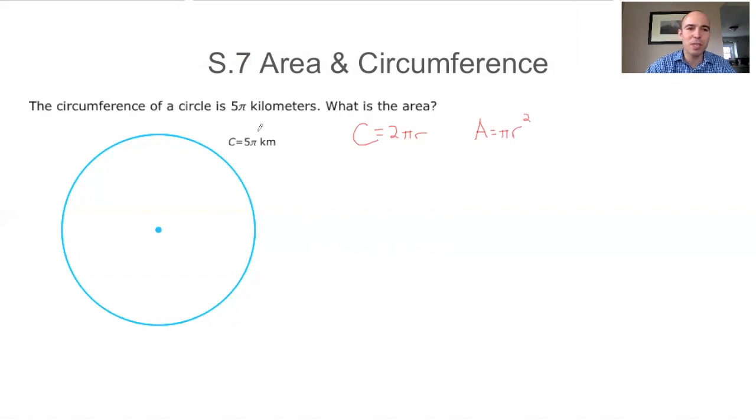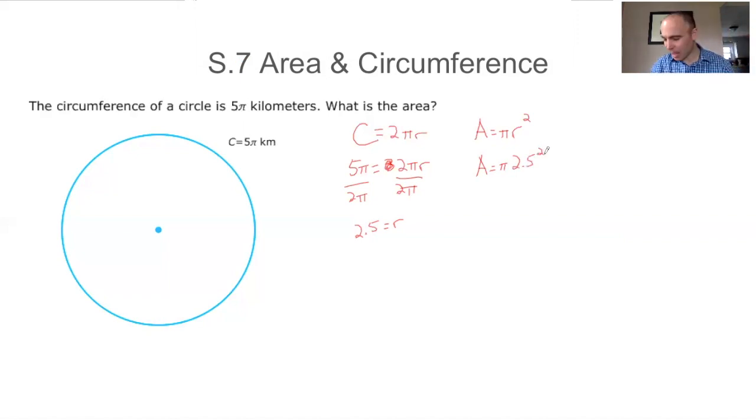So the way we're going to do this is that you have the circumference, which they tell you is 5 pi. And that's great. Don't even try to convert pi to 3.14, because what you're going to notice here is that they just cancel out, right? So for the radius, you divide both sides by 2 pi to get the radius all by itself. Notice those pi's cancel out. Your radius is 2.5, right? And now here we go for pi r squared. We've got the area equals, so r squared would be 2.5 squared, right?